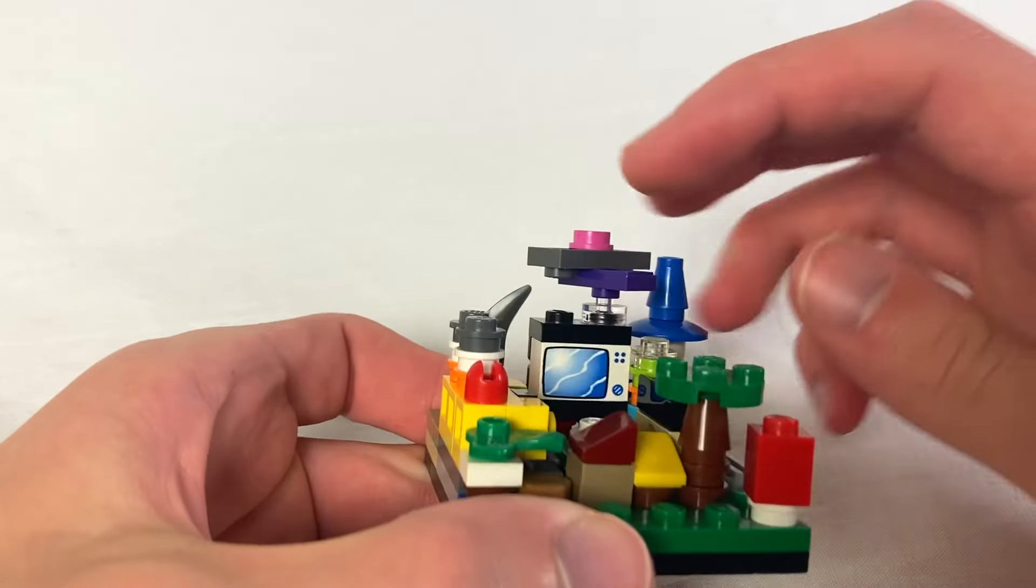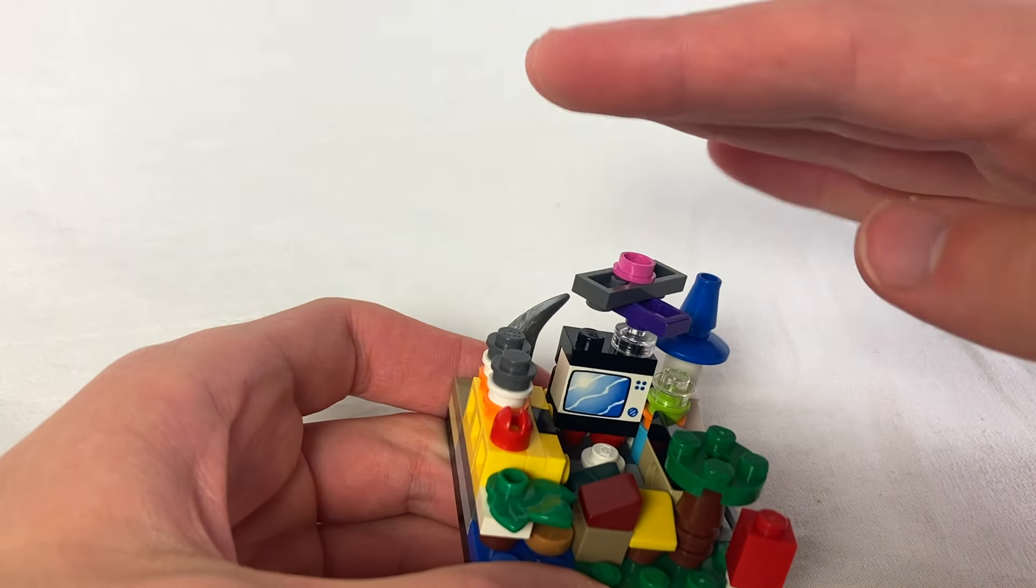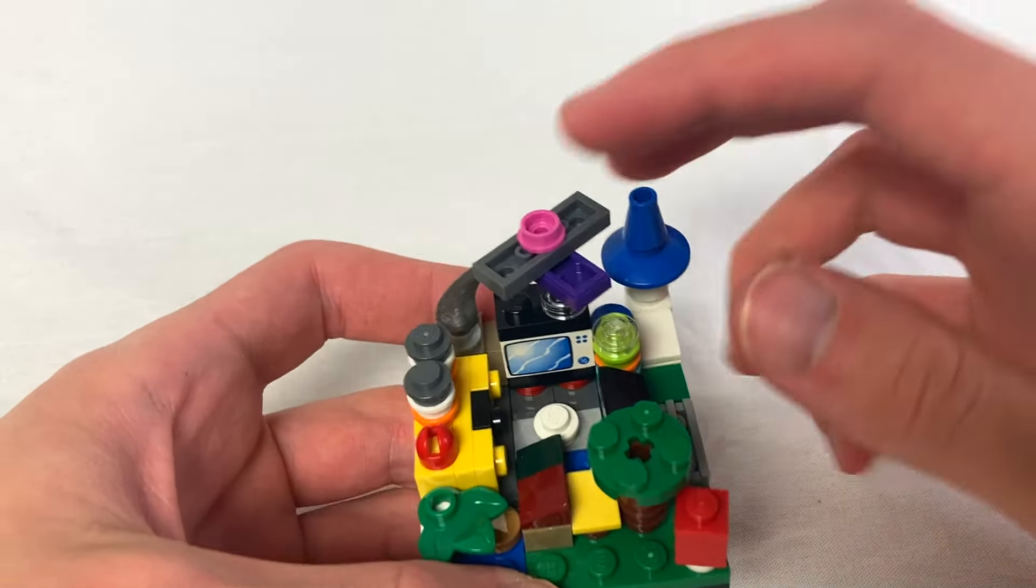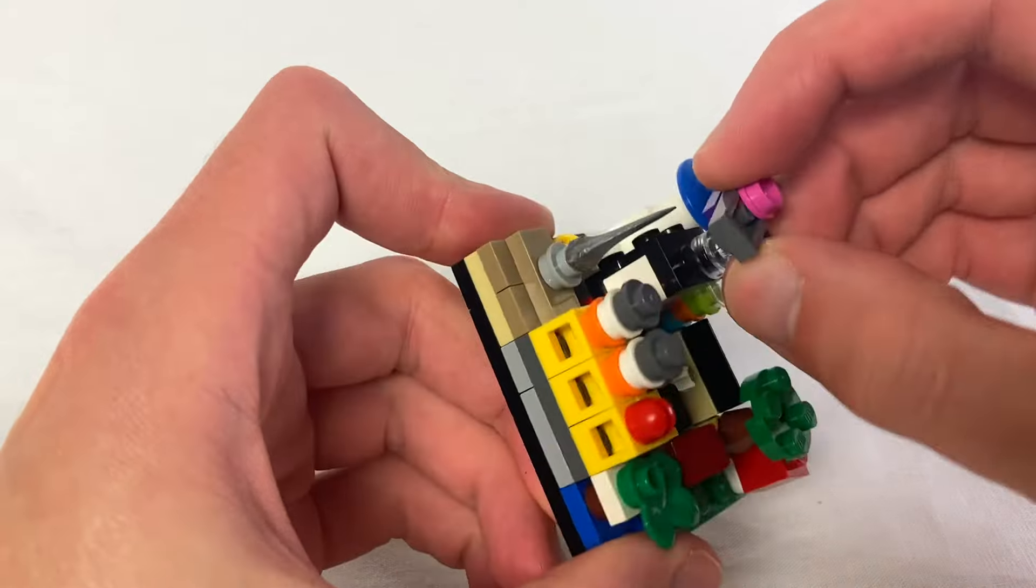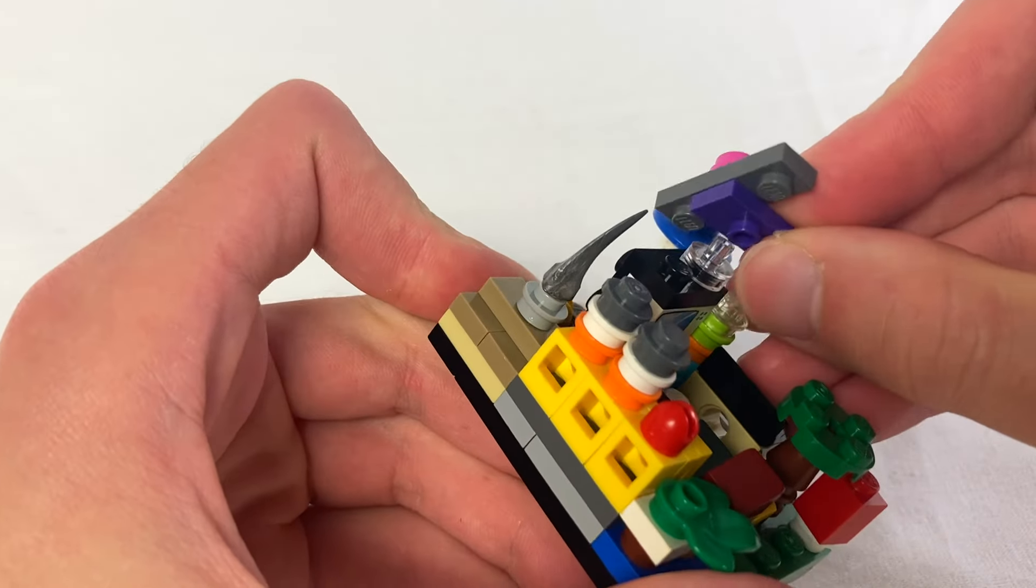Number seven is the spaceship. I really like how it's kind of floating above. Obviously, we can't have it flying from something above here. So it's connected to the top of the 22 tube with this clear piece here. And that's just done using a jumper. And this is built upside down.